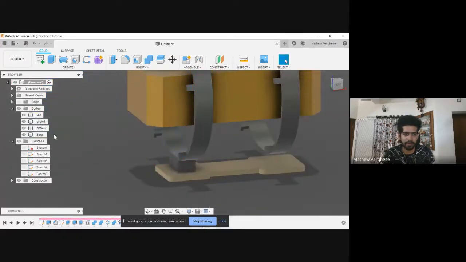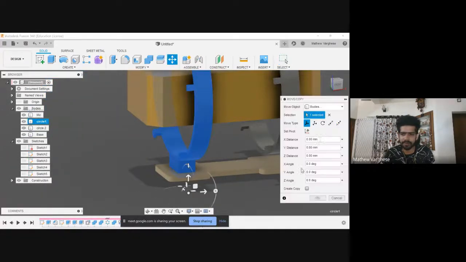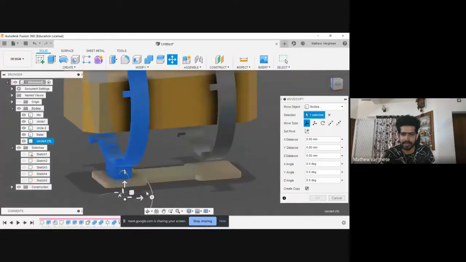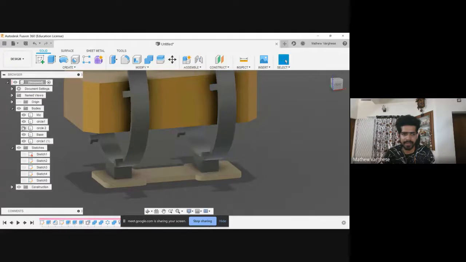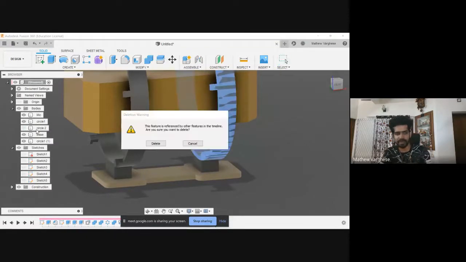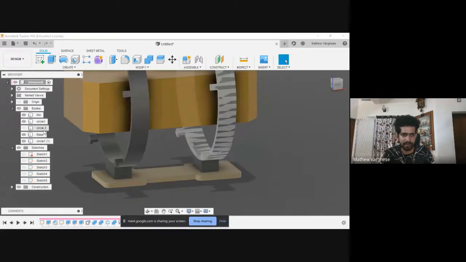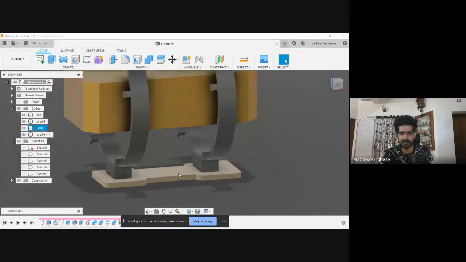Oops. We move, create a copy, and I'll be dragging this to align it here. As you can see, there is another circle that we made first. It is circle 2. It is overlapping, so we don't need that. So we'll be simply removing that circle. Fine.